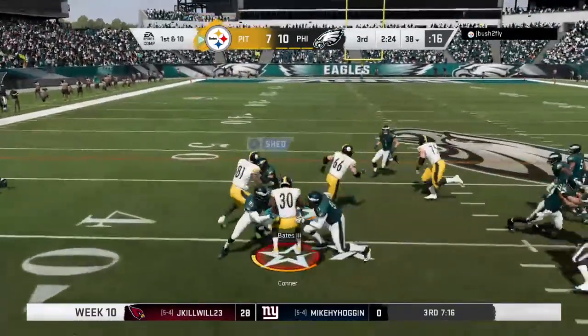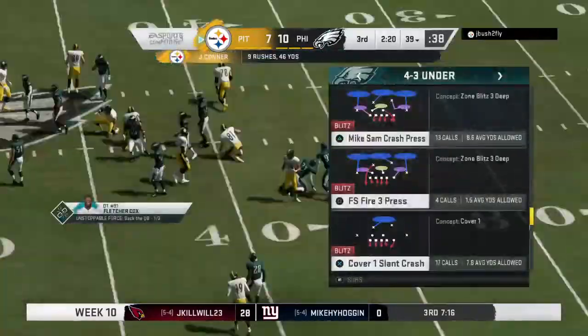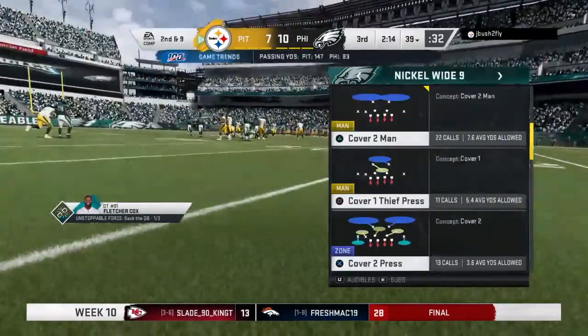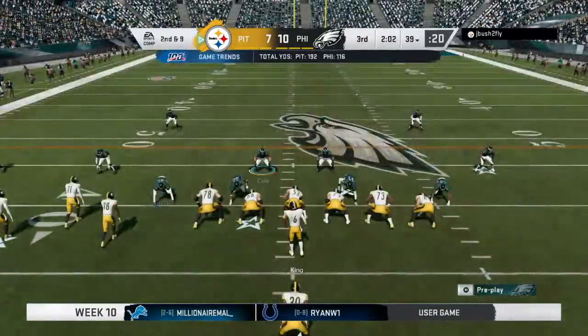Now it's counter. And he's going to be stopped up quickly here. Just a yard up to the 39. And this is why aggressive defensive coordinators love to blitz. It wreaks havoc because they end up taking their attention to the blitzers, freeing up the D lineman to make the play.